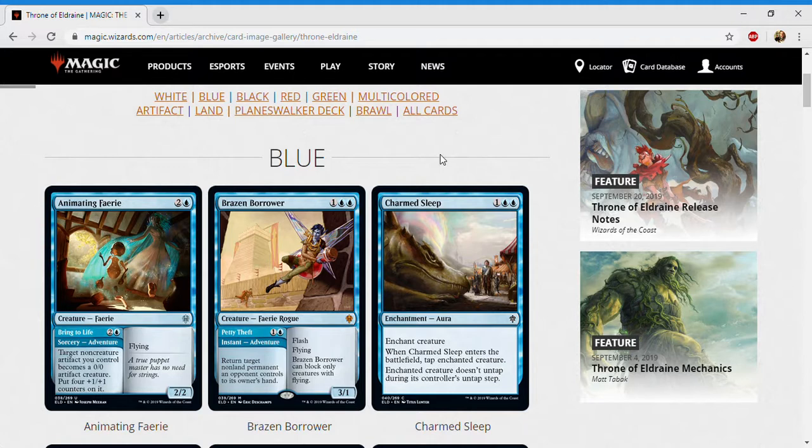So again, I'm going to use the limited resources rating system where A is the best cards in the set and F are the unplayable stuff in the set. So how about we get started. So the first card is Animating Faerie.